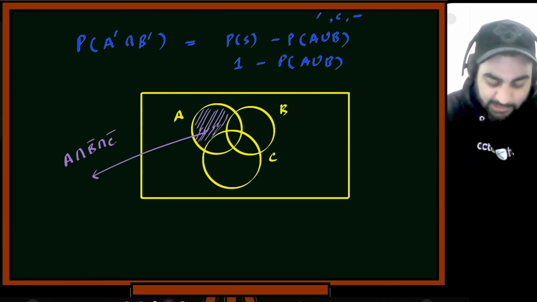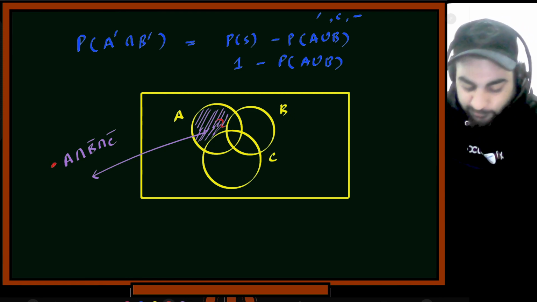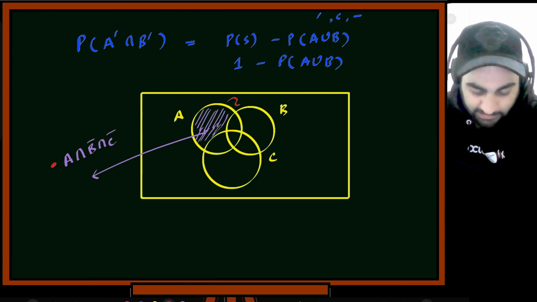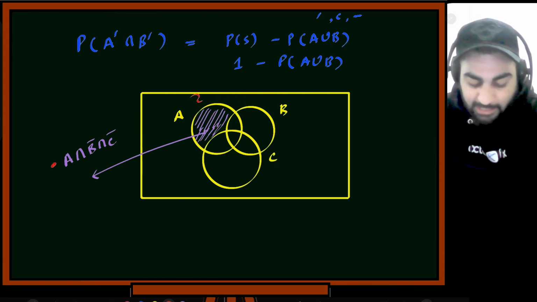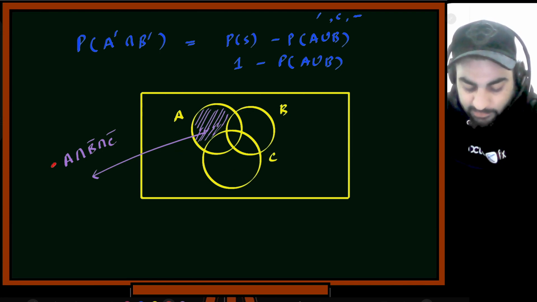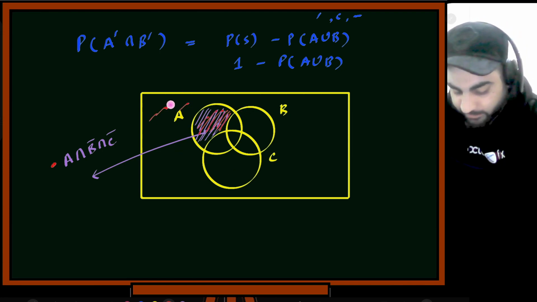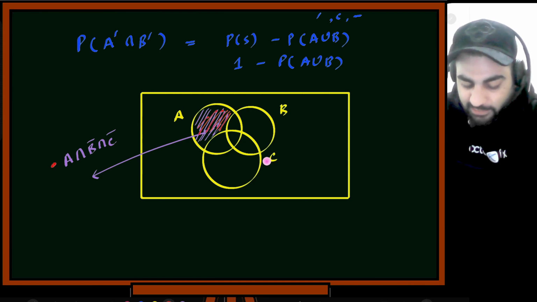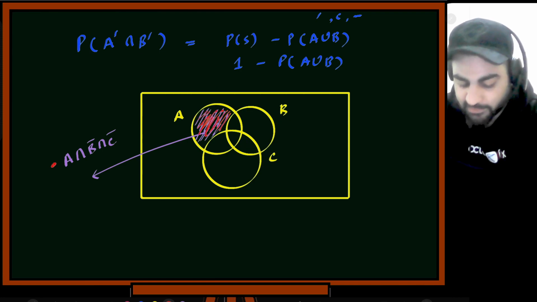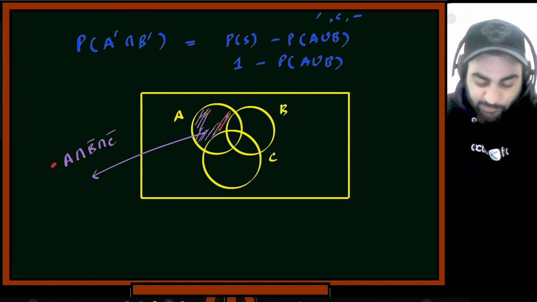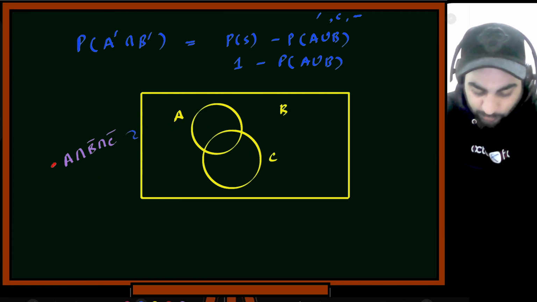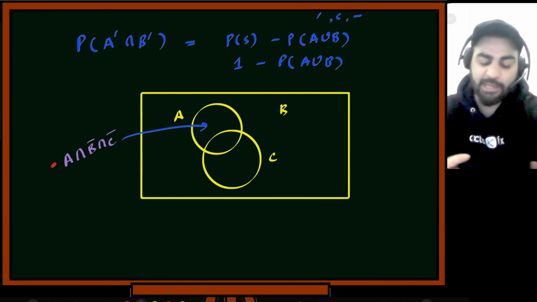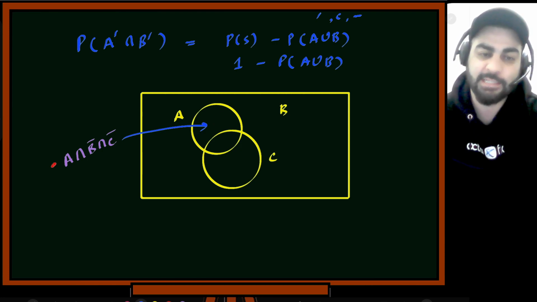Convince yourself of this. So I'm saying this portion, if you see this portion, this includes A. So what is the intersection of B complement? B complement means everything that is outside B. So outside B is also this and other things. What is outside C? Outside C is this and other things. But if you see, the intersection is this portion. So this is written as A intersection B complement intersection C complement.